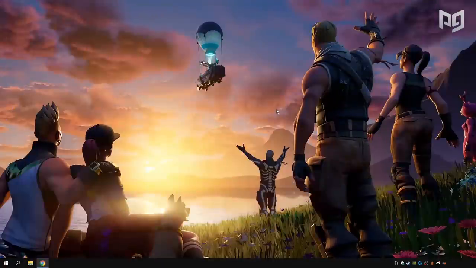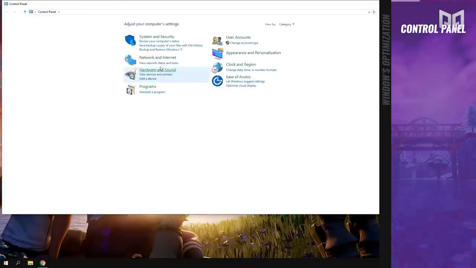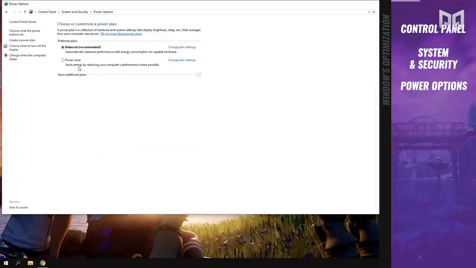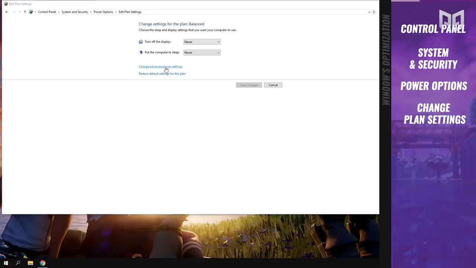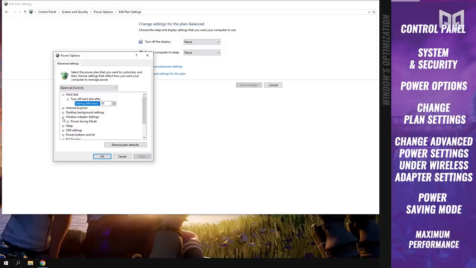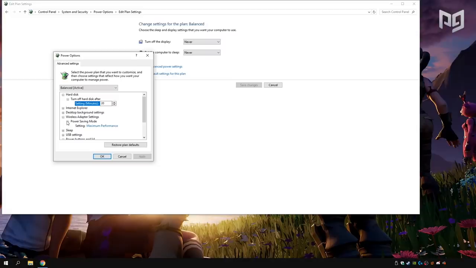All right, first, go to your control panel by searching it in Windows Search and selecting it. Then, System and Security, click Power Options. Now, next to whichever power plan you have selected, click Change Plan Settings, and then change Advanced Power Settings under Wireless Adapter Settings. Click Power Saving Mode and set to Maximum Performance. This is gonna use as much power as possible to fuel your processors.